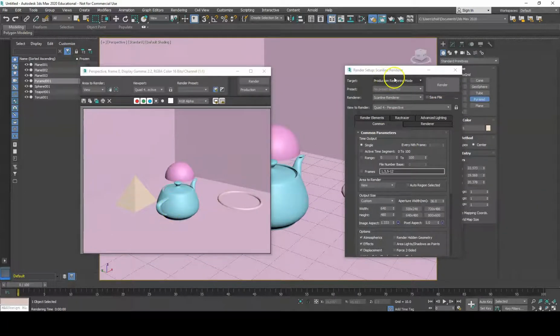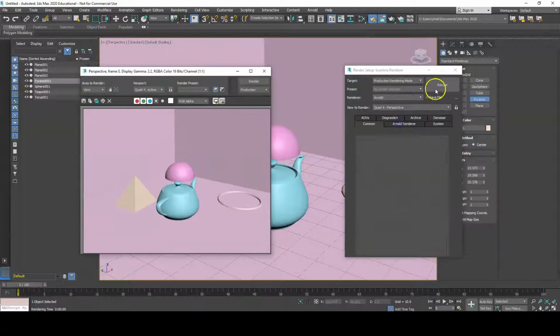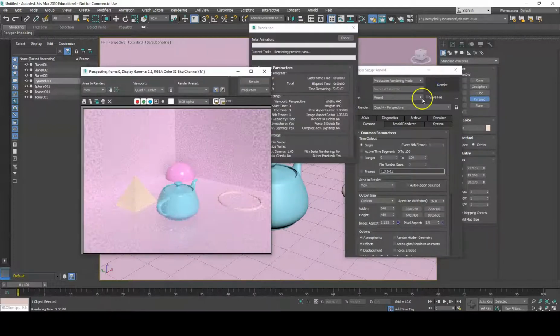Scanline just looks a little flat, a little simple, but with Arnold, everything just looks higher quality. And you'll even notice some of those internal texturing edges that popped up right around here with the standard renderer are no longer doing it now. I'll let this finish up real quick.